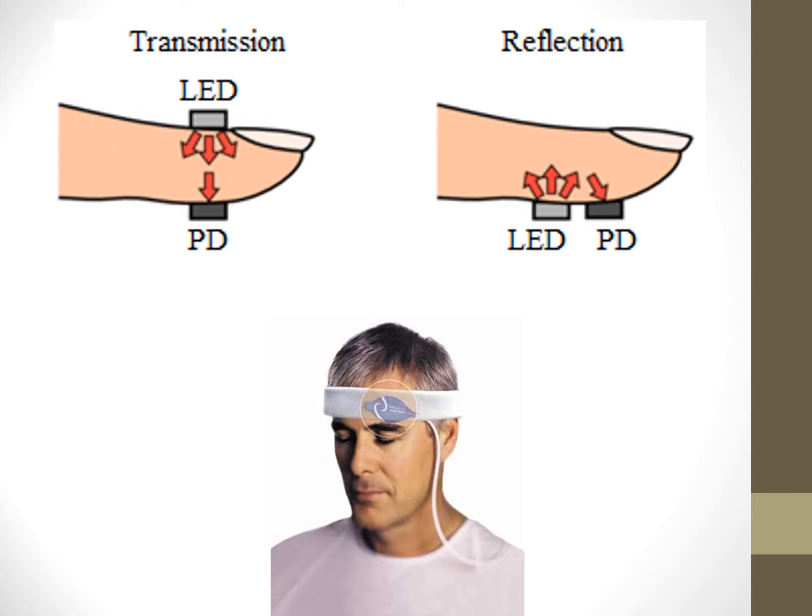You can use the forehead reflective probe, so this is what you see down here on this guy. You put this forehead probe on, it goes right over the eyebrow, and it will reflect the blood oxygen levels back to itself. That's the reflection one you see on the right side, and that's what that guy's wearing. Anytime in the emergency department we had a patient come in with poor hemodynamics, or in the ICU we had a patient with poor hemodynamics, we'd put the reflective pulse ox on because it was the most accurate way to get a good value.